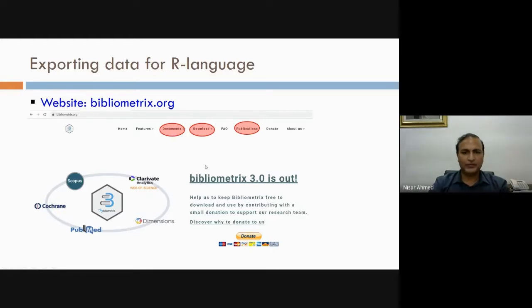This is free of cost, and it is based on the R language, which is freely available. And then you can just download the software. There is documentation available, and also there is a list of publications available that use these tools. And of course, it will help you when you are writing your own results. So this is very easy now.